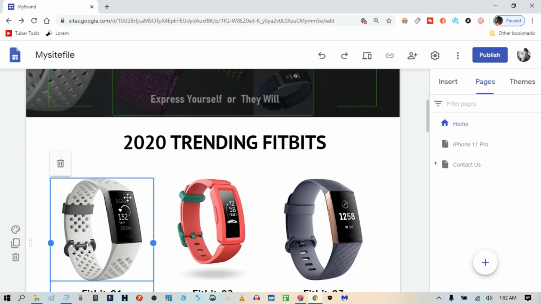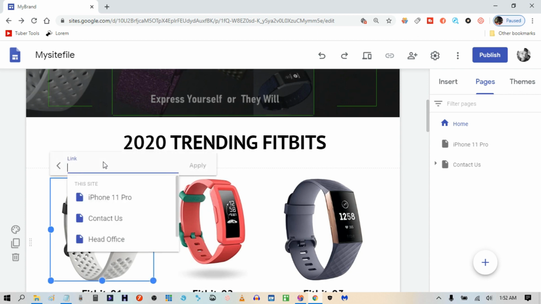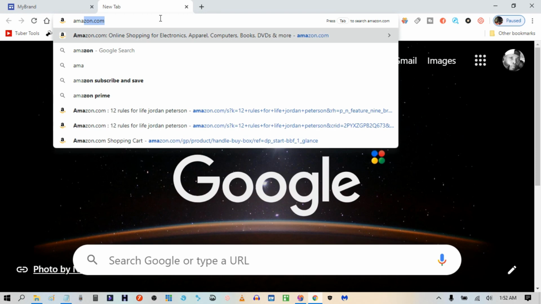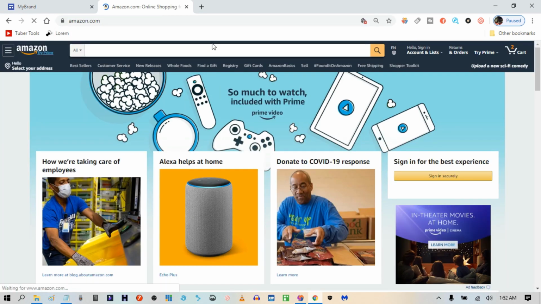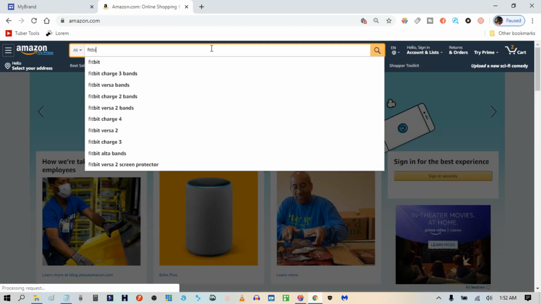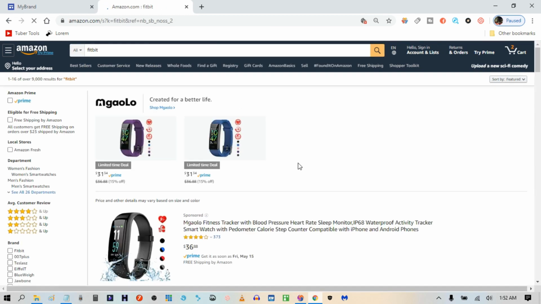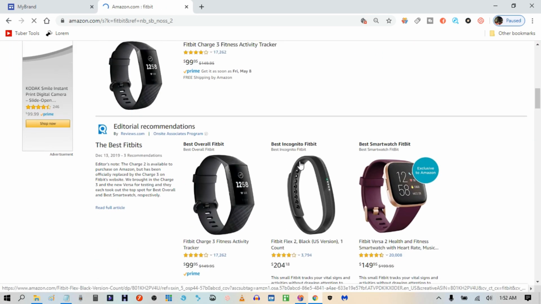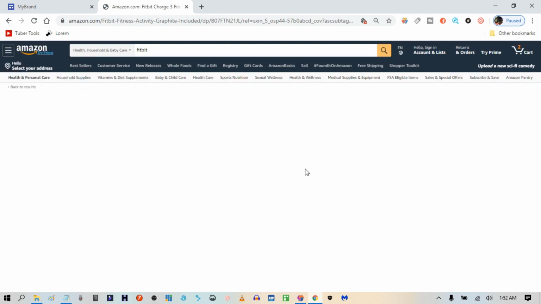And then I'm going to use this to link this externally to Amazon. Okay, let's say if someone clicks this, it should take them to Amazon. So I'm going to do this and then go and find the URL or the link for this product that's on Amazon. So let's do that. So we are on Amazon, and okay, we are here. These are the Fitbits. Let's click one of them.